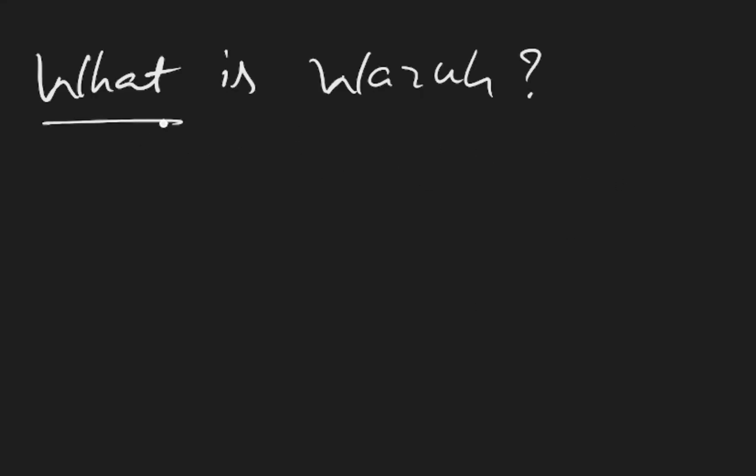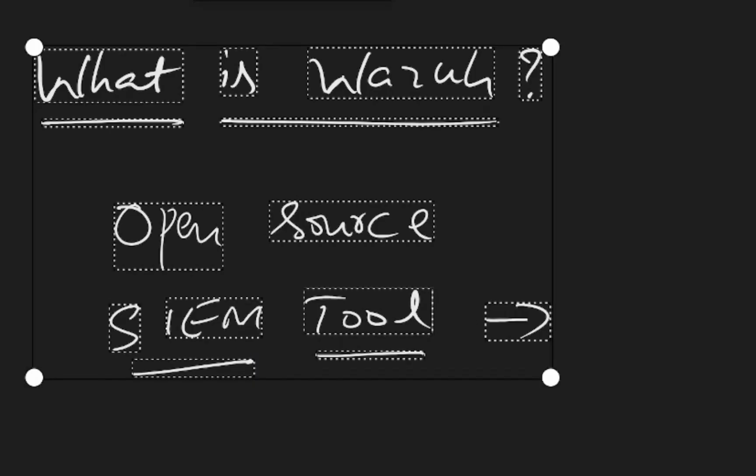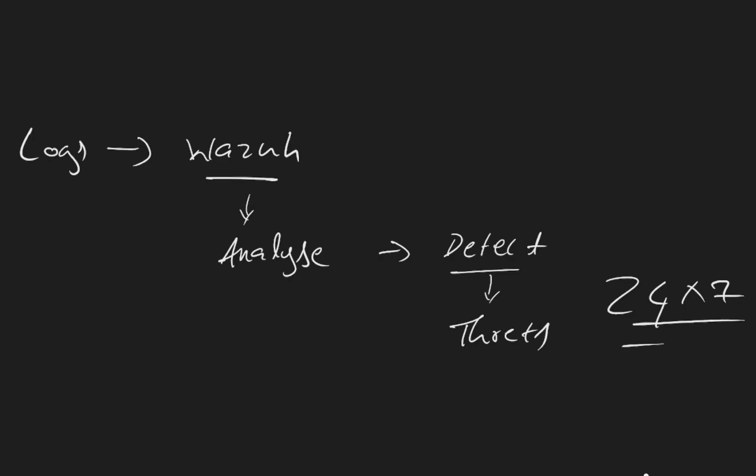What is Wazuh? Wazuh is an open source SIEM tool, which means security information and event management tool. In simple words, imagine you have logs coming from different systems like Windows, Linux, firewall, antivirus. Wazuh collects all these logs, watches them in real time, and helps detect attacks or unusual activity. It's like a security guard who never sleeps and keeps watching your system 24/7.